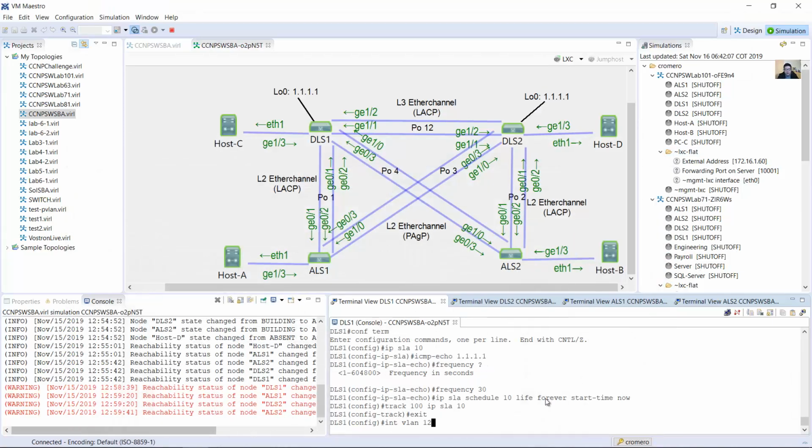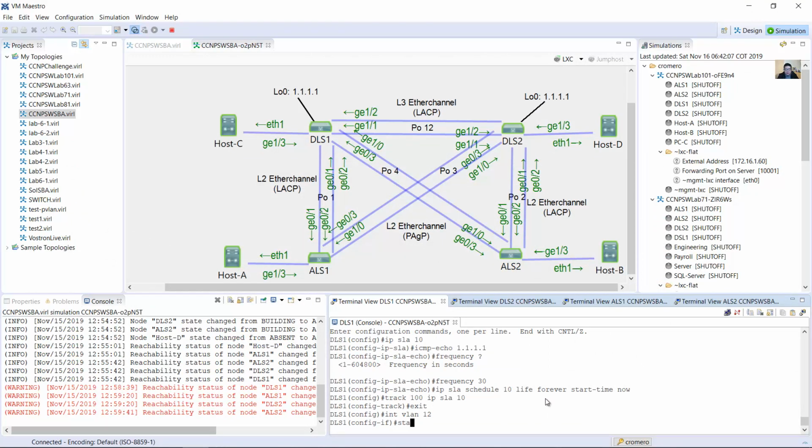Interface VLAN 12, standby group 1, track the tracking number 100, and decrement the priority in 20.